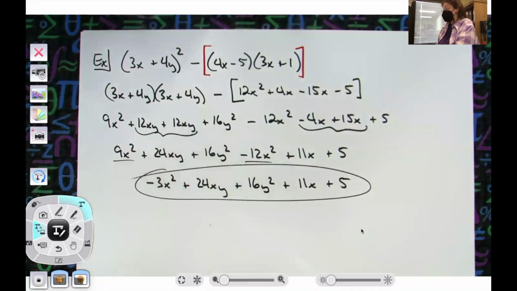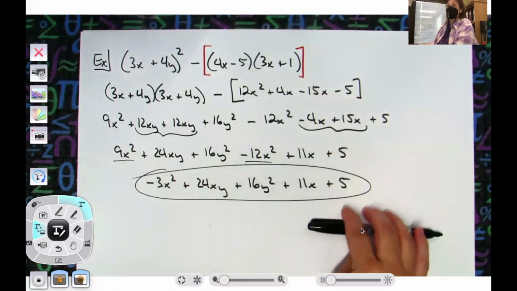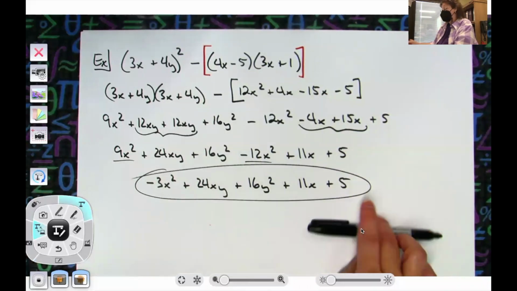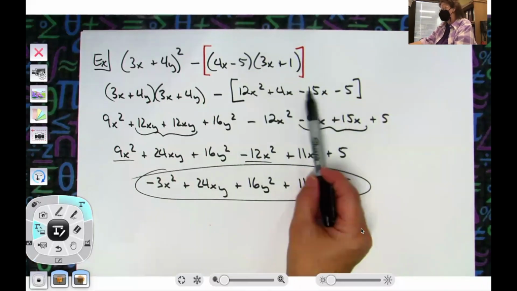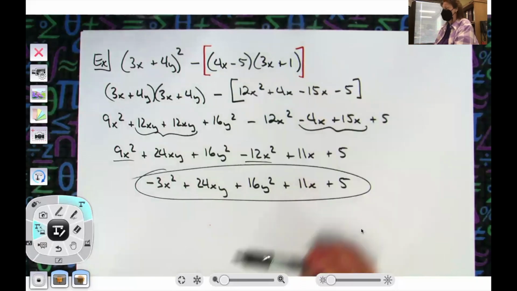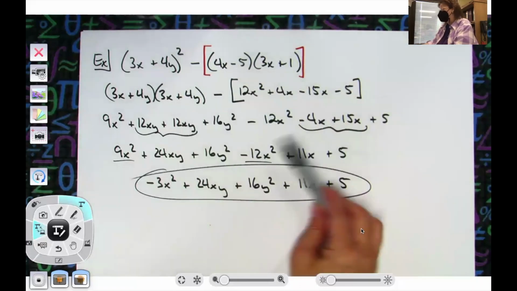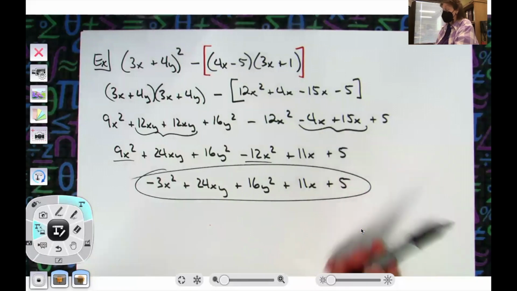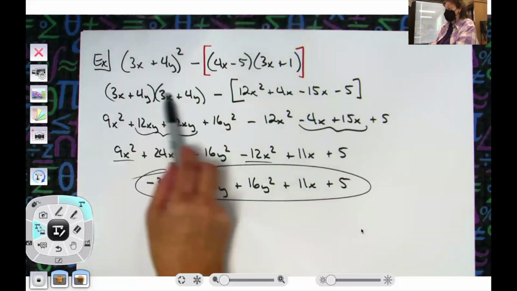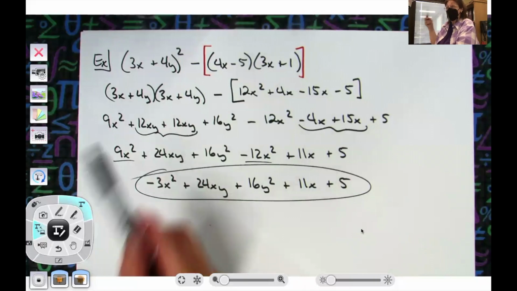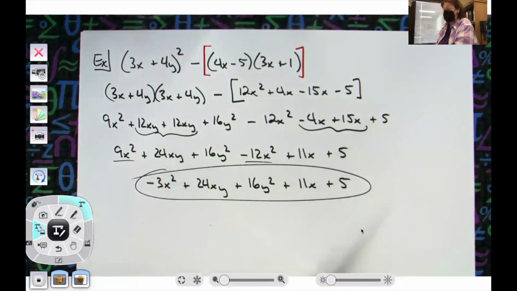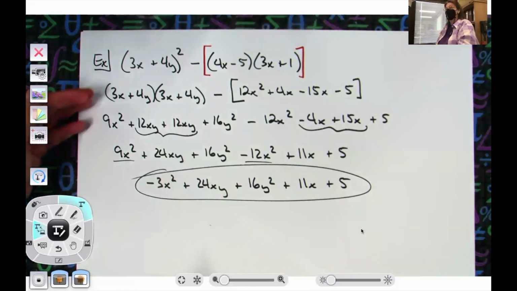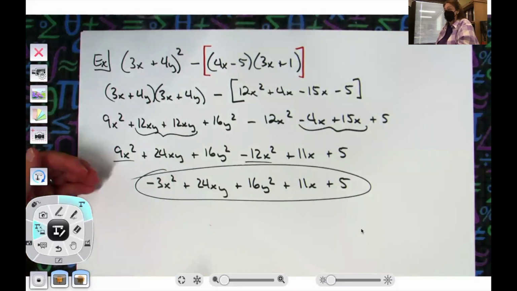Okay. And technically, yes, you should have this many lines of work. Now, it may not necessarily match mine exactly. You might have added those like terms when you went from here to here before you distributed the negative. I didn't. I distributed the negative, and then I added the like terms later. Some of you, when you FOILed this out, might have been able to add that in your head because you're getting pretty good at FOIL at this point, which I didn't. I showed the steps. So even though your steps may not match identically, on a problem like this, you should still have multiple lines of work down on your paper.